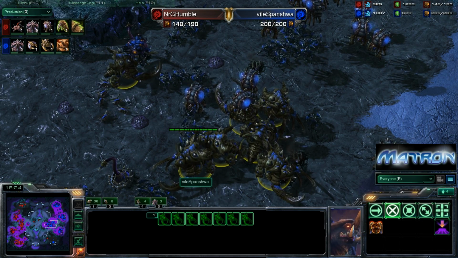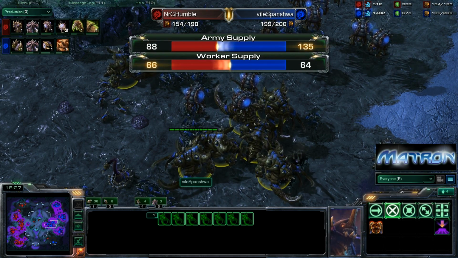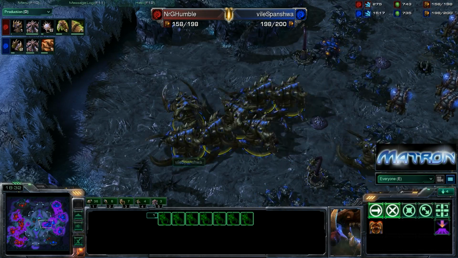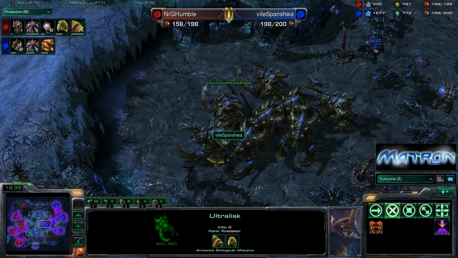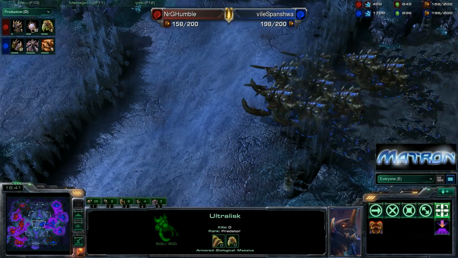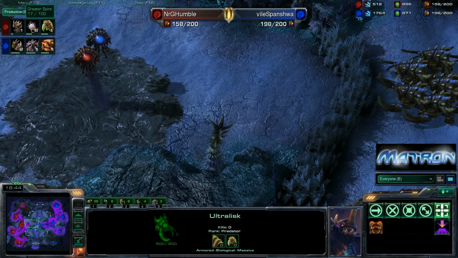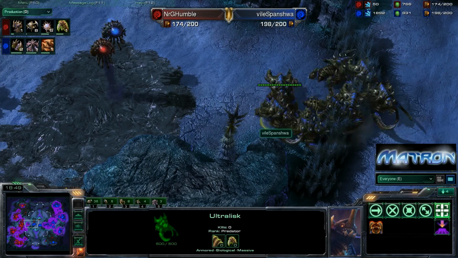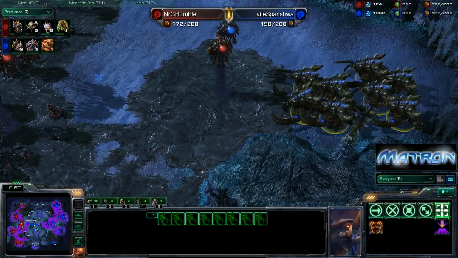Humble just up to 148. If we check the army counting station, the army supply is 135 to just 92, so Spanishiwa very far ahead, and if he pushes forward with these Ultralisks, it could be huge. Looks like he's going to do just that. We do see a Greater Spire as well as Corruptors on the way, but I'm not sure that it's going to be in time, as these Ultralisks, all 8 of them moving across the field.